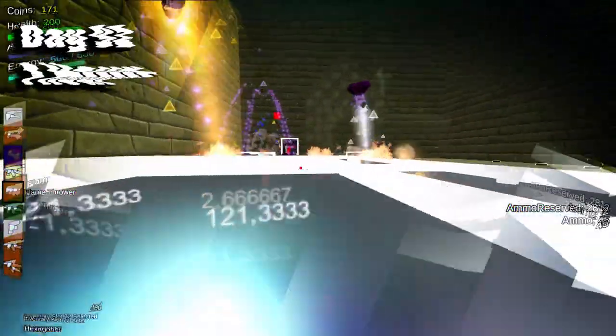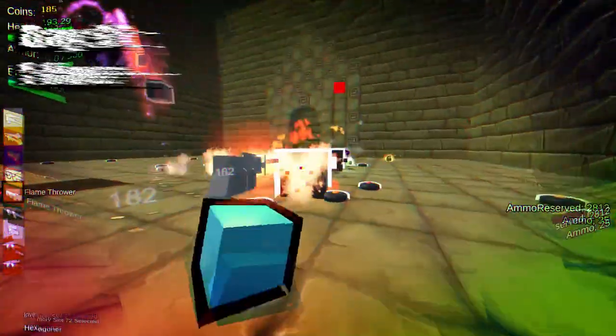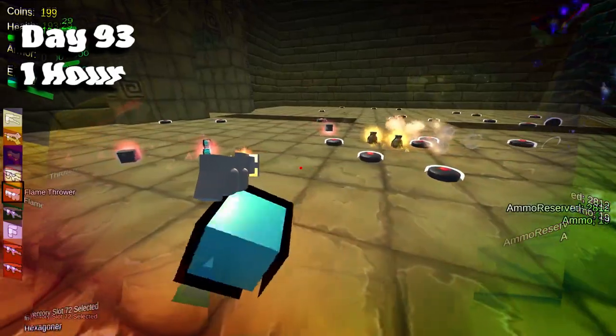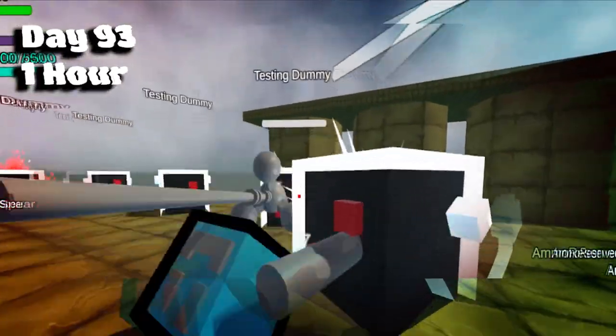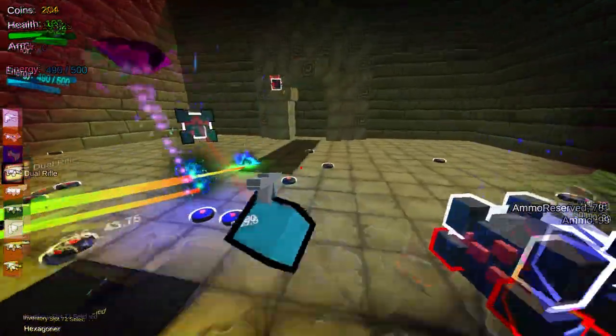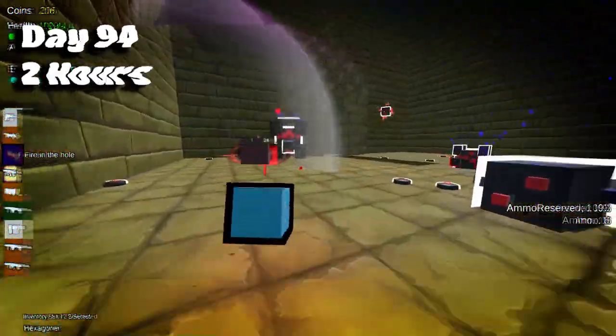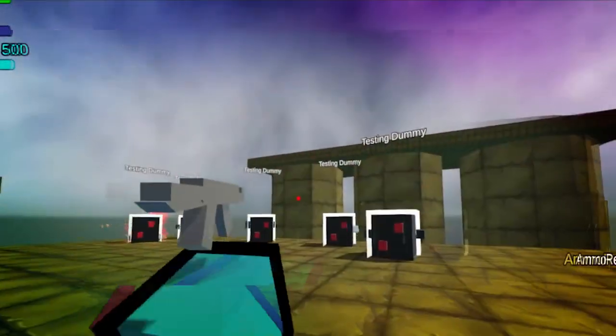Day 92. I added it so weapons can receive homing by simply turning homing on. Day 93. I added a new weapon, the spear. It's a melee weapon with decent range, since it's a spear. It also does hit multiple enemies, because it's piercing. Day 94. I fixed homing for ray lasers.